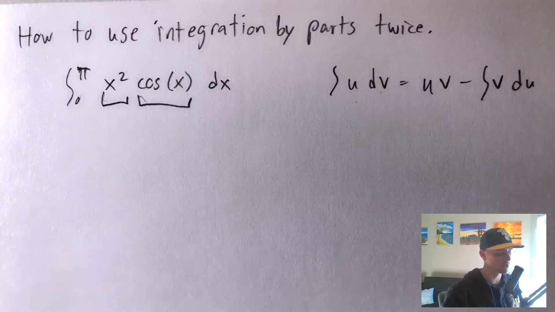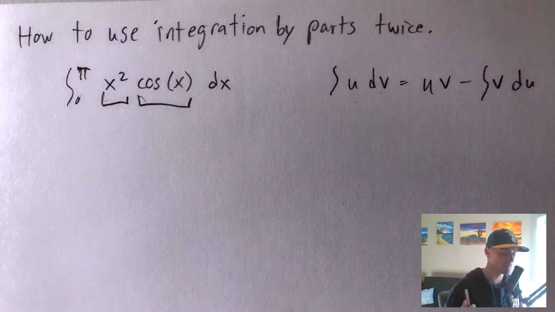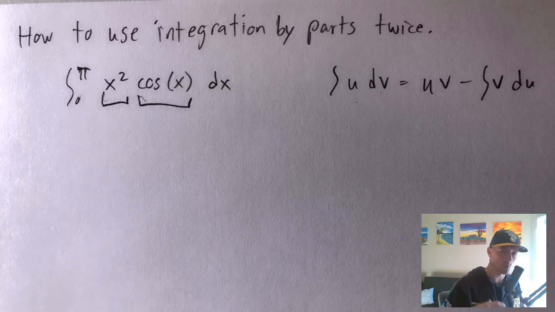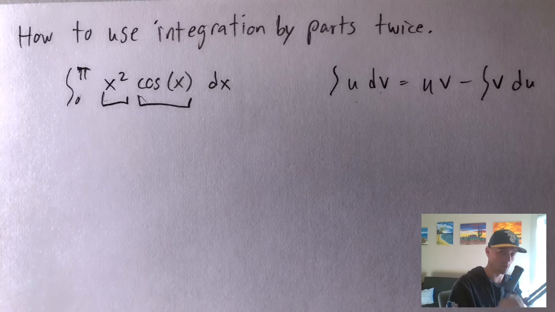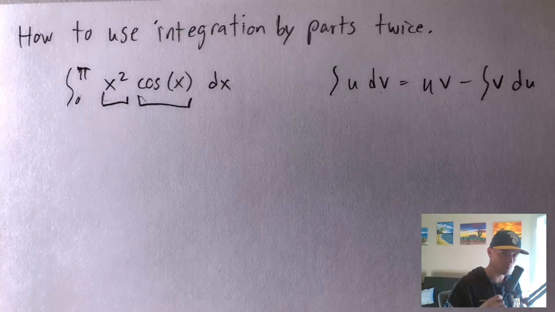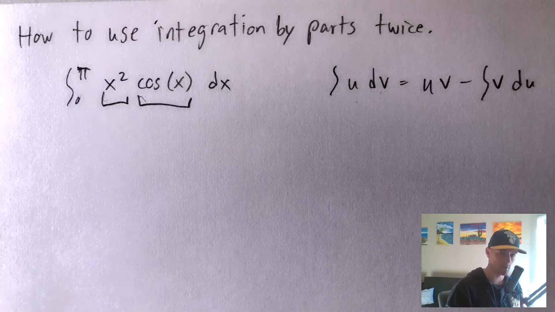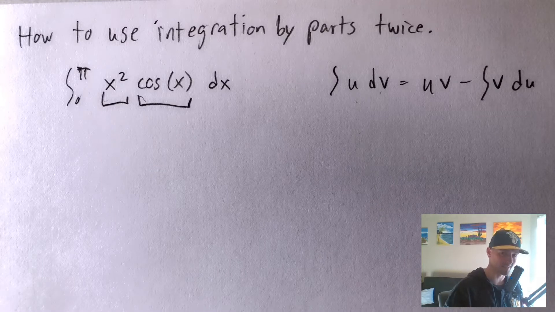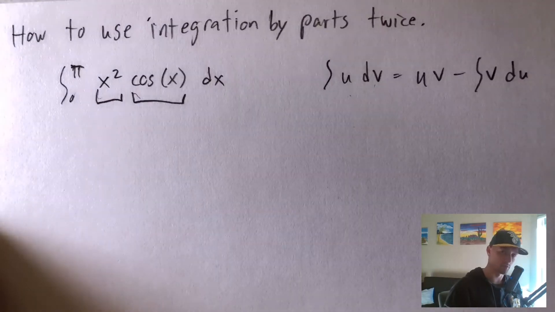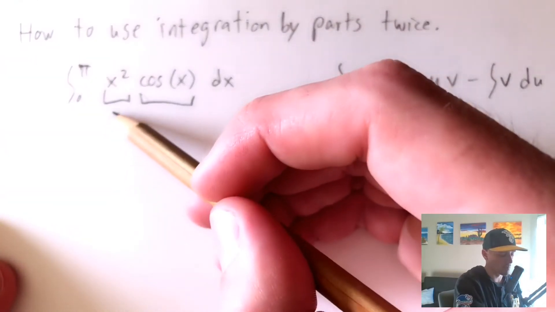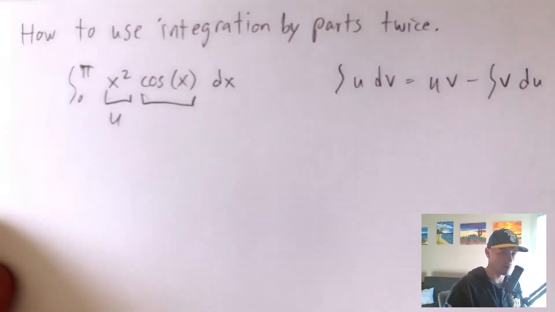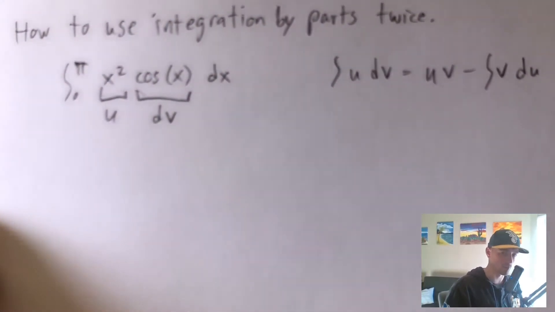But let's think about our cosine x term before we commit. If we take the derivative of cosine x, we get negative sine x. If we take the anti-derivative of cosine x, we get positive sine x. So whether we integrate or differentiate cosine x, we just get sine x — either negative or positive — so it's equally complicated either way. But the x squared term is much simpler if we take the derivative rather than the anti-derivative, because the result is a lower powered x. So we want to take the derivative of x squared — that's our u — and take the anti-derivative of cosine x — that's our dv.